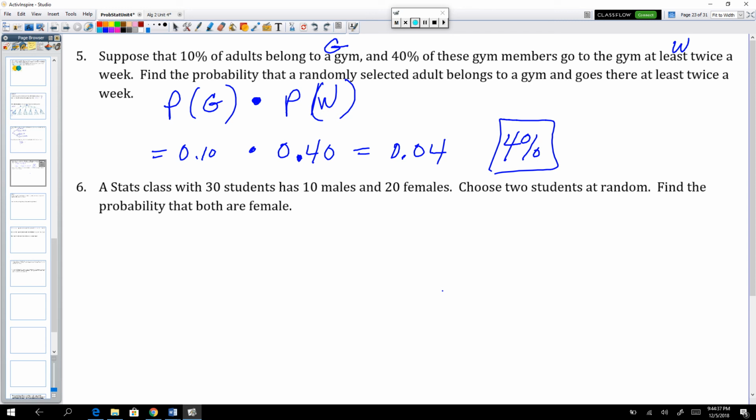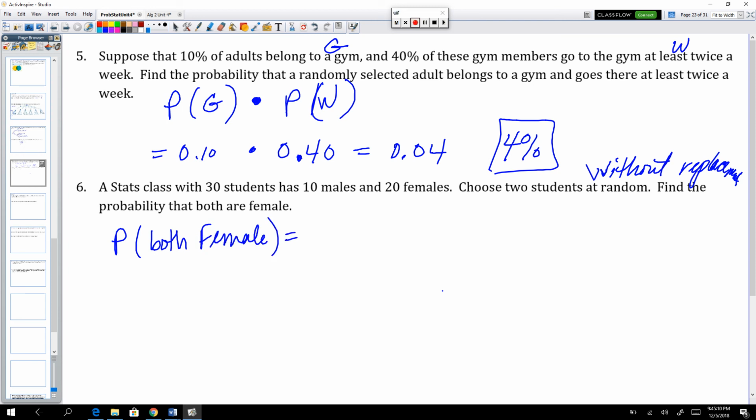You might have recalled this type of question from Algebra 2. It was usually with a deck of cards, right? So you took a card out of the deck, and you looked at it, and you said, what's the probability that it's an ace? And then you did not replace the card. And you pulled another card, and you wanted to know the probability that both of them would be aces. Okay? So this is without replacement. If you recall that terminology from Algebra 2, without replacement, we're not putting the person back in the room. Okay, without replacement.